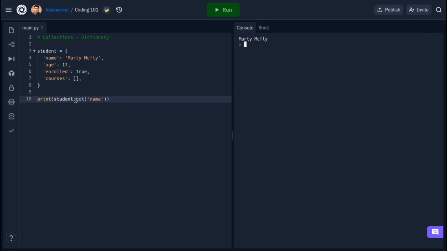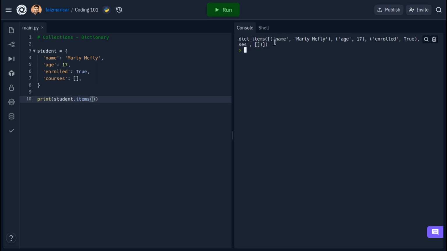Now you probably want to see, maybe I want to get all the keys in the dictionary. What you can do is use the keys method here, and it will return all the keys in a list. So you will have all the keys that are in the dictionary. If you want to return all the values, you can use the values method, and it will give you all the values in a list there. You can also do items. What this will do is it will give you a list but in tuples.